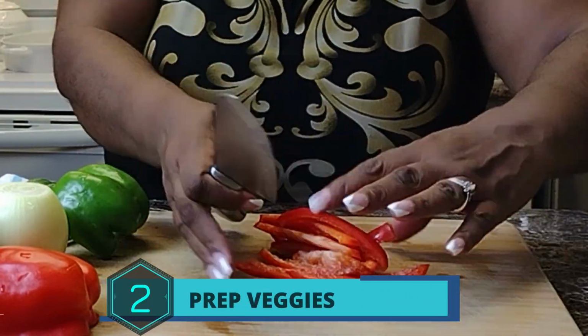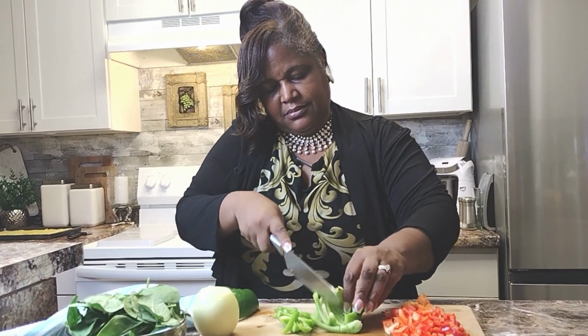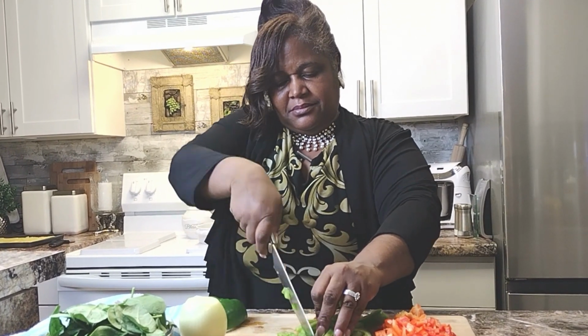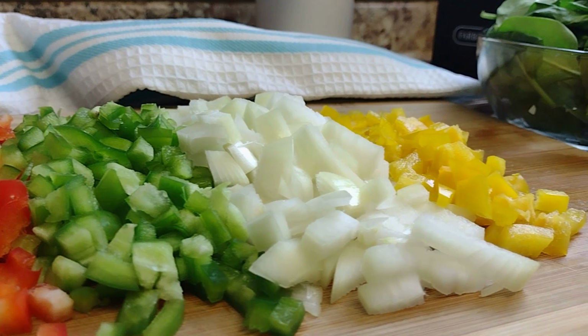Next, let's prep our veggies. I'm dicing red bell peppers and green and yellow bell peppers, onions, baby spinach, and you can add anything your taste buds desire, honey. Mushrooms, tomatoes, whatever you so please. Look at that, it's your lasagna. Customize it and make it your very own.